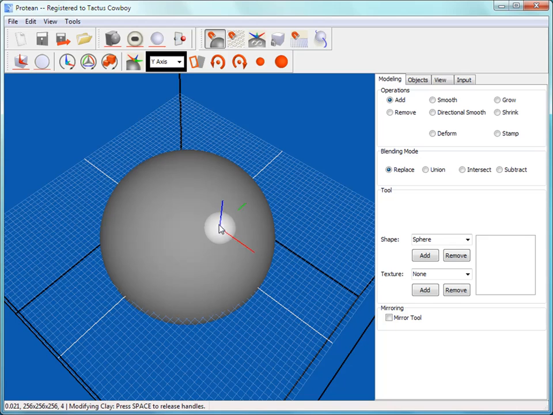Okay, so right now I'm on the surface and I'm snapped to it so I can move around the clay. But if you notice, the axes within the tool are staying oriented to the world. If I want to use, say, a cube tool, if I move around, the cube doesn't move. But what if I want the cube to move? That's when I hit orient to gradient continuously. And now you can see the axes and the tool will orient to the surface of the clay.